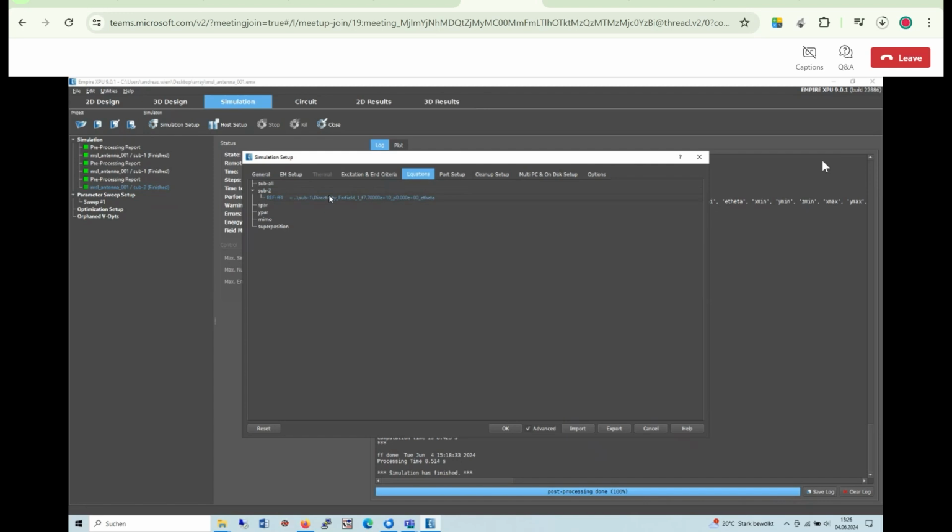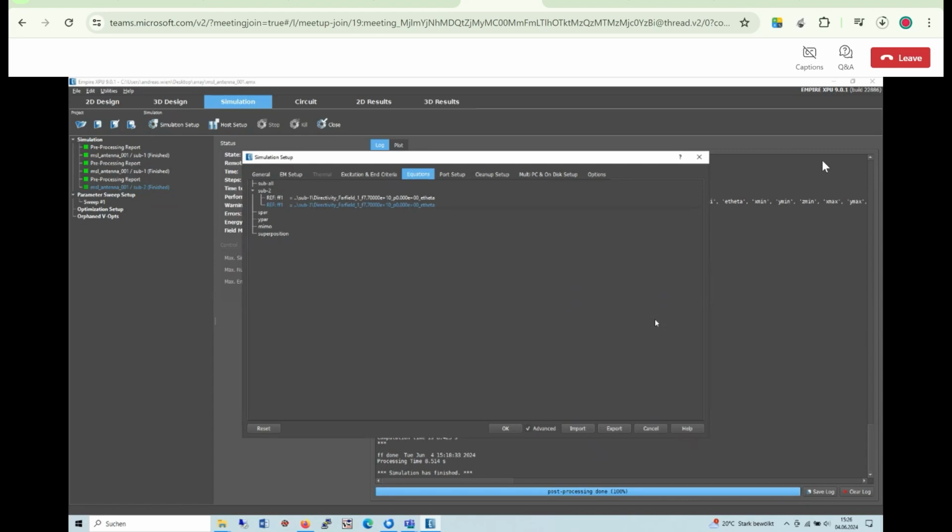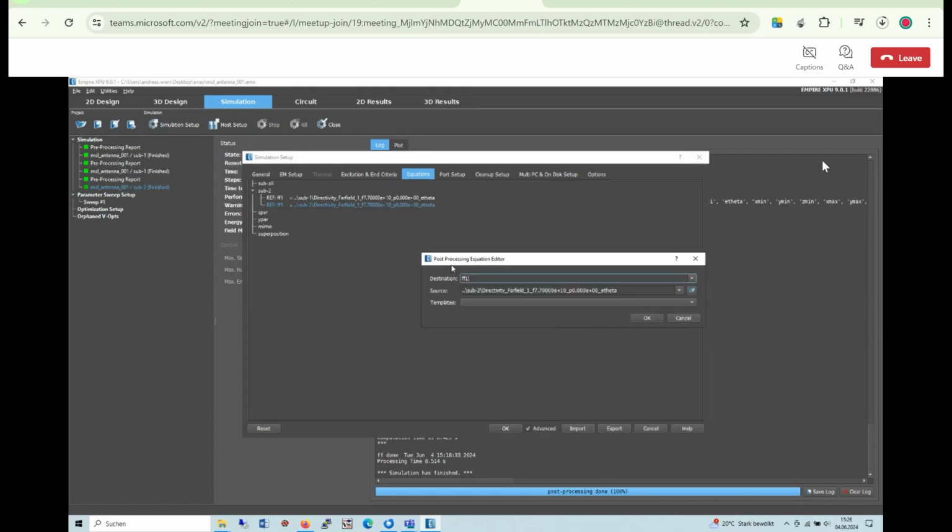Now I just copy to clipboard and paste from clipboard and edit. I make the same file from the subfolder 2. Oh, the destination should be another name. Destination FF2.